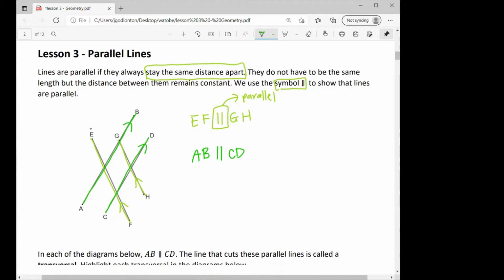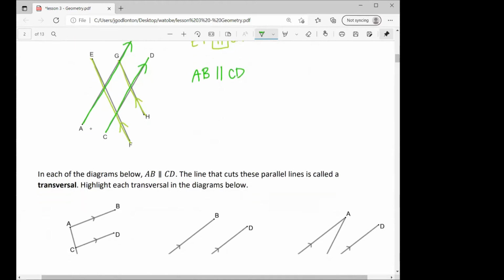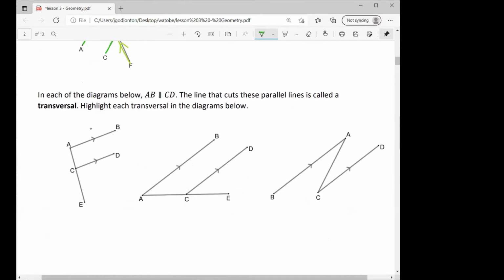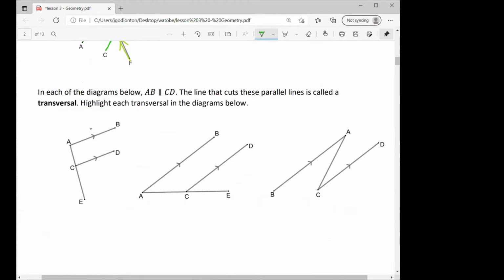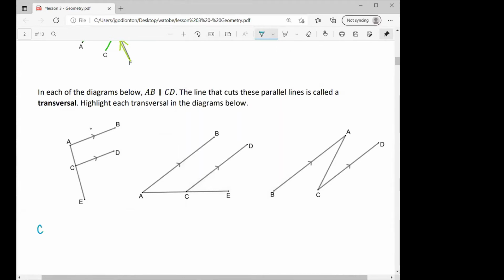So when we have parallel lines, when it comes to geometry, we have three main reasons that we work with. And we're going to talk about all three of those reasons. We might not get through all of them today. We might only get through the first two today, but that's okay, because on Wednesday, we're going to carry on with parallel lines. The first one is called corresponding angles. And don't worry about writing this on your page. I'm going to give you time with the full reason just now.